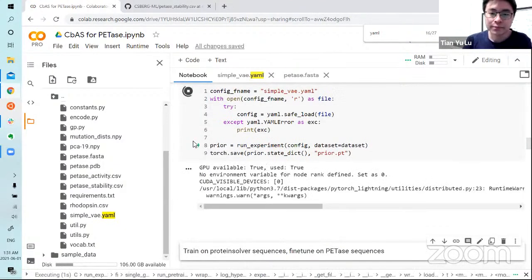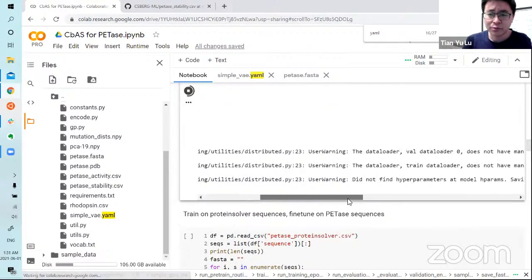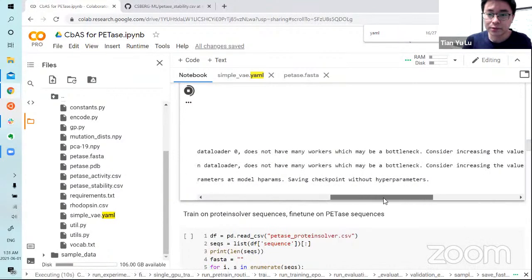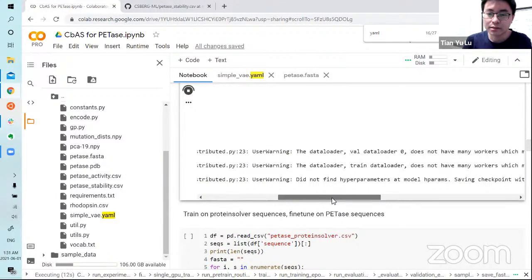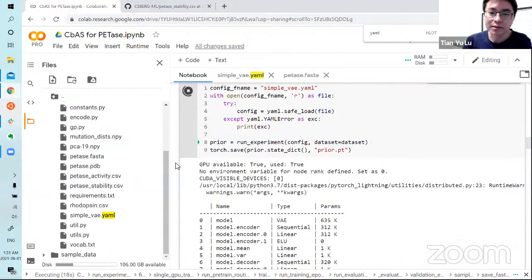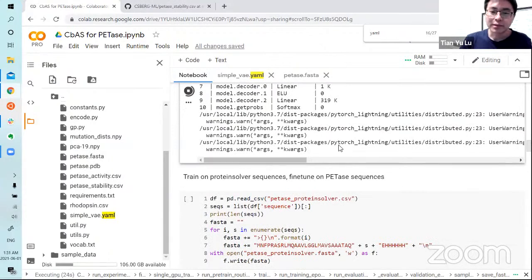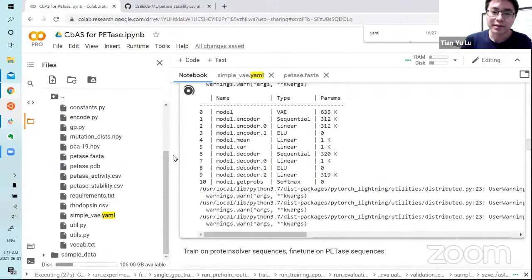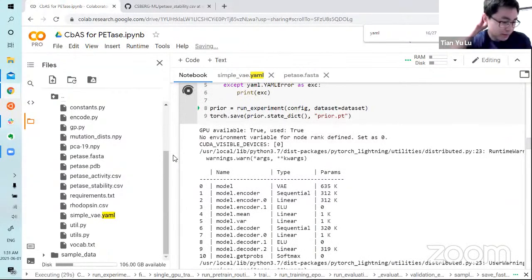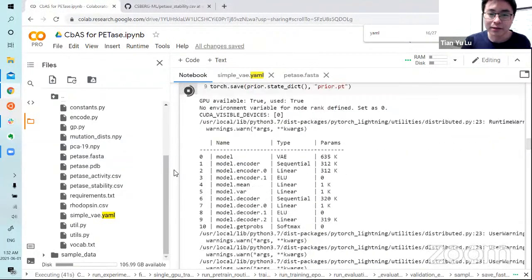And let's run this. We are using a GPU. And there's a bunch of warnings about efficiencies. Yeah, it's running fine. We don't need that. So before there was a progress bar, I took that out because I thought it would sort of get in the way of CBAS because you basically have to train a generative model like 50 times. But every time this thing shows up, I was too lazy to figure out how to turn this off.